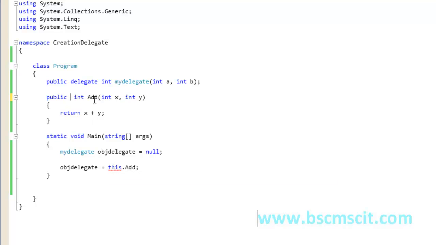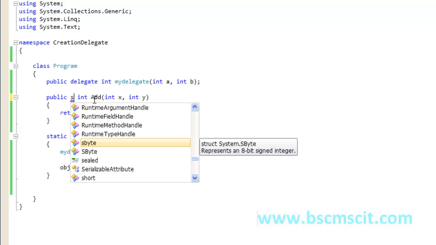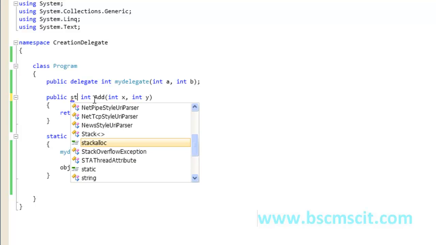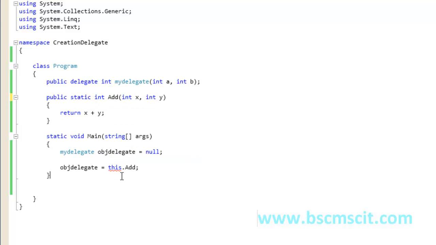Let me give the name as static, because I don't want to create the object.